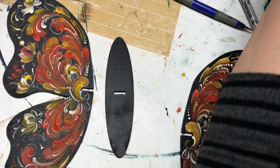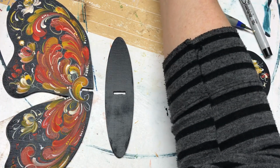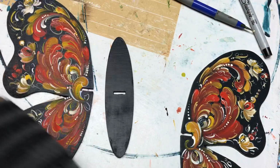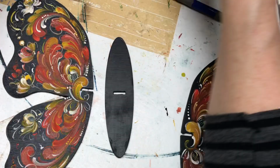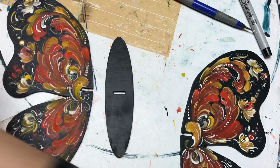Oh, that does not make me happy. My brush has a little issue. Okay, so I normally keep it in my plastic, but somehow it did not stay perfectly in my plastic. All right, let's see. Let's find another brush very quickly. All right, nothing like noise in the background, right?